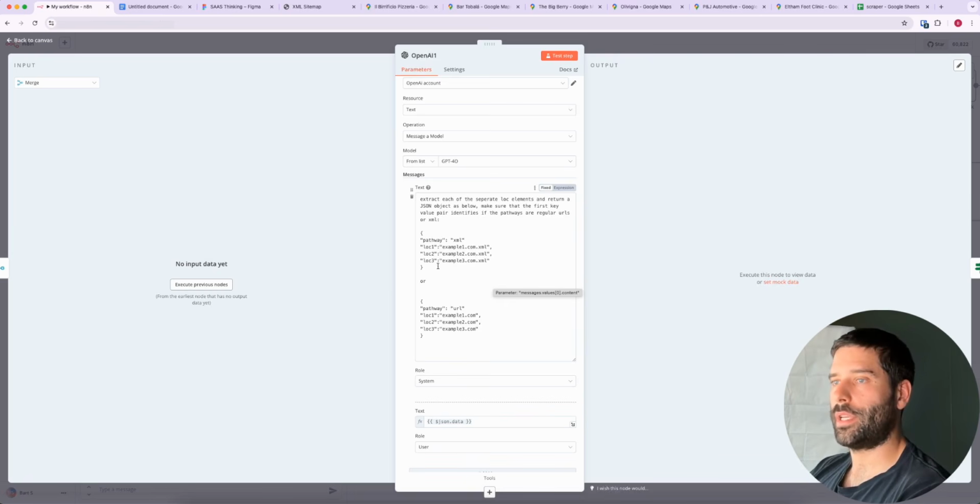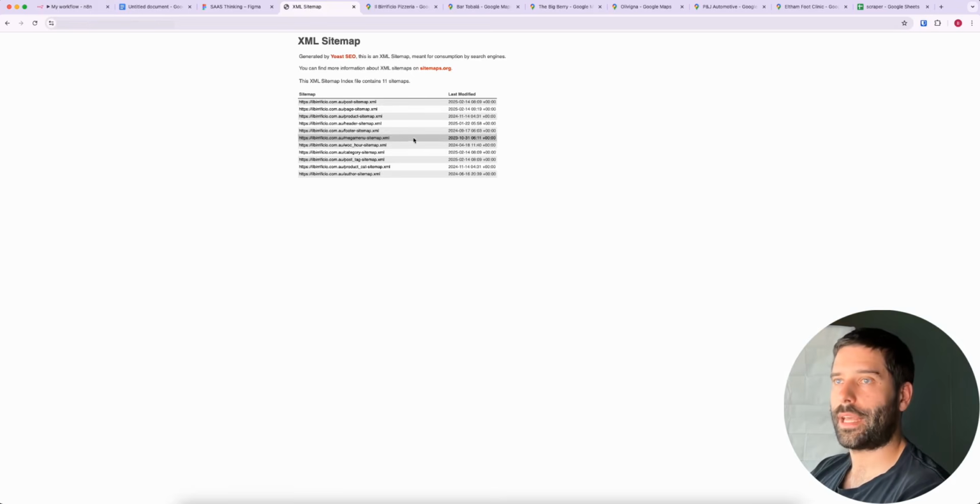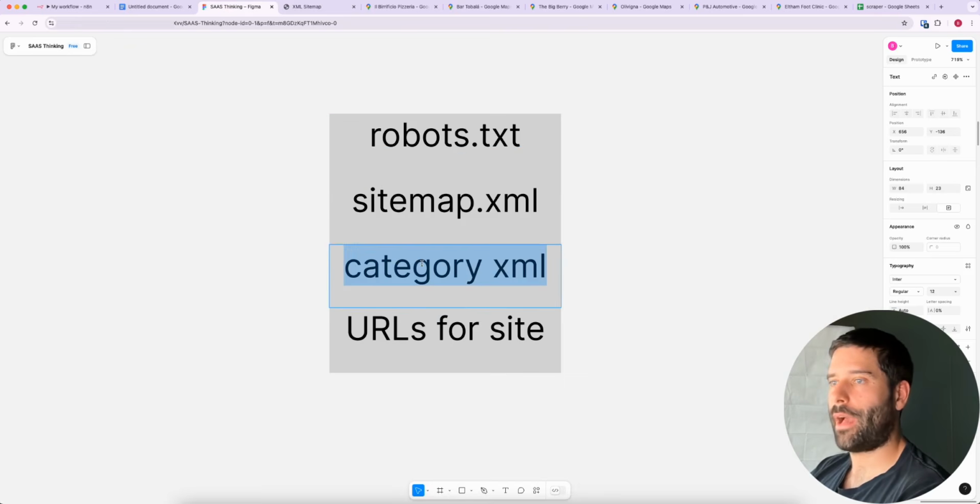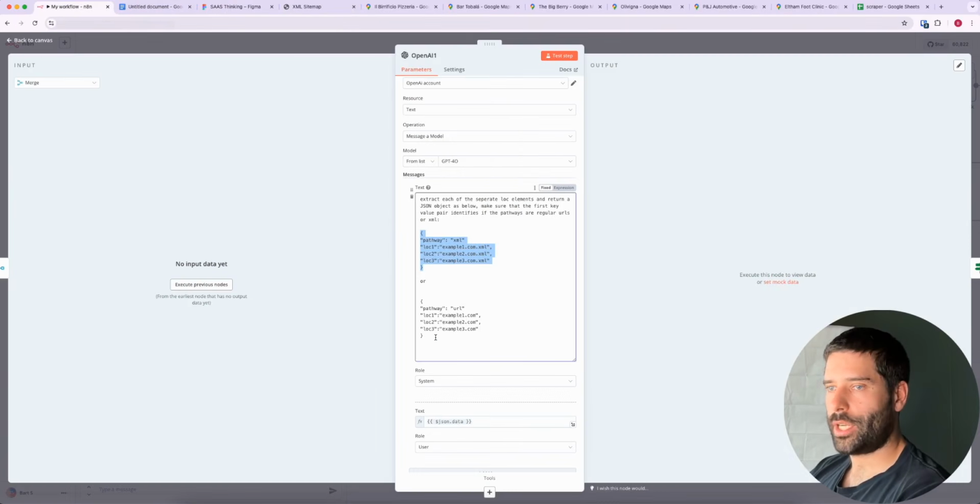Essentially all we're doing here is checking, okay, if the stuff on this page still has a .xml extension, like this stuff does, it's got .xml, .xml, .xml, we're in that categories page. We're now in here and we need to go one level deeper to get the URLs. Or we're checking if the URLs, the actual stuff on the page, are just directly .coms or .com.au or whatever, with no XML extension.